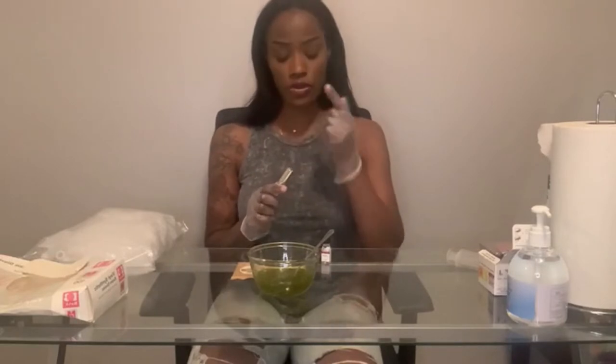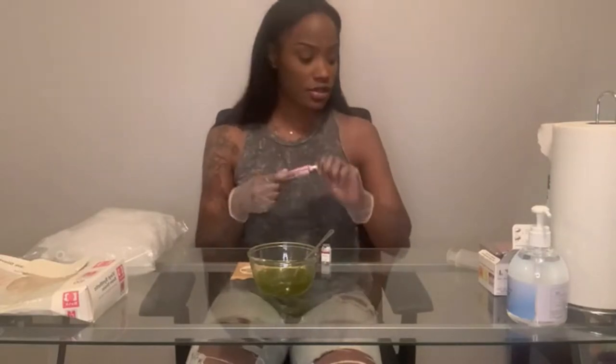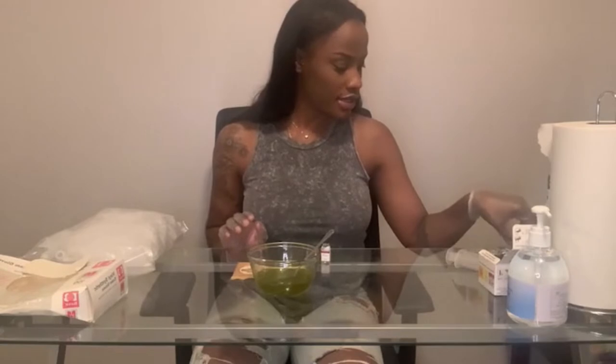And then I also have the actual lip gloss where it's a lip balm where you just smooth it on, and I also have the stick lip glosses. So I have a mixture of both when it comes to all flavors. They can choose either one. So what we're going to do is create a yellow one.